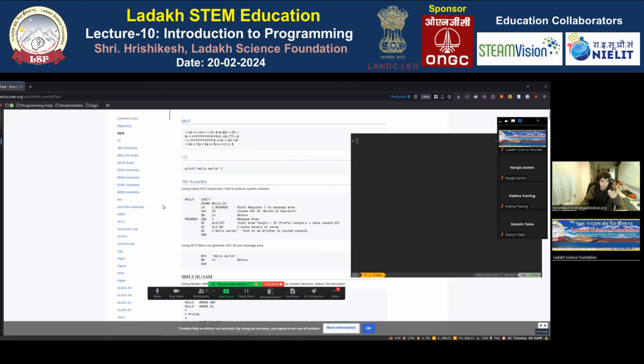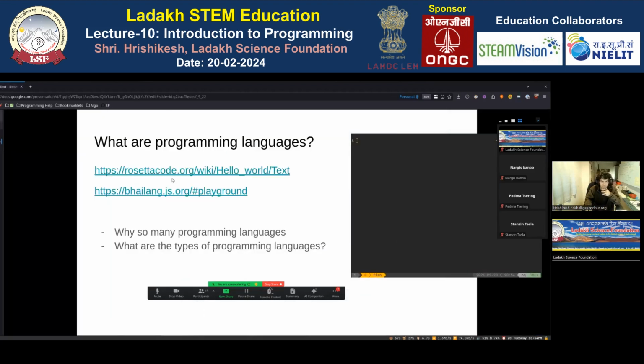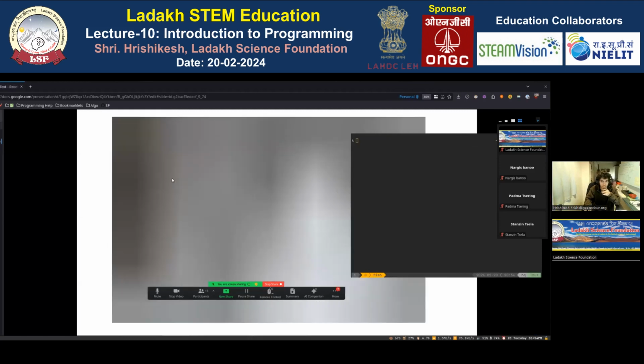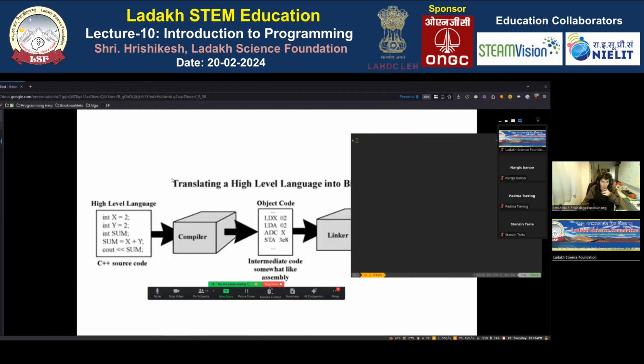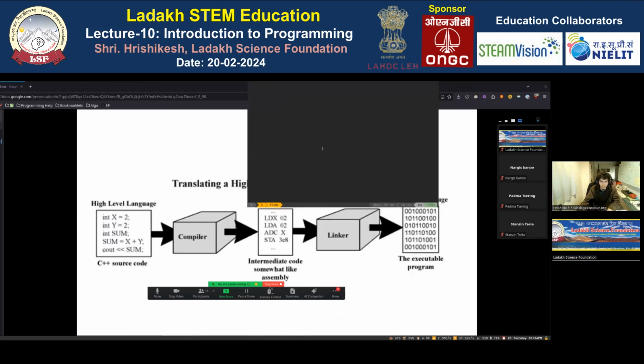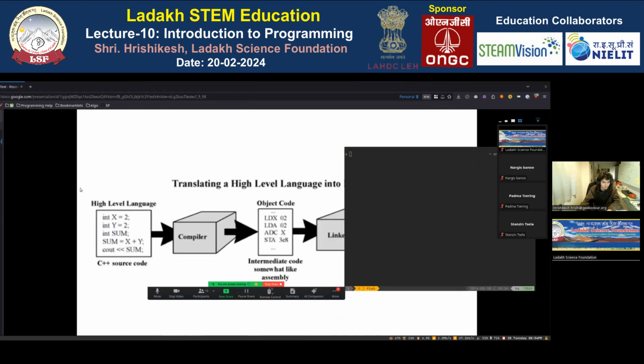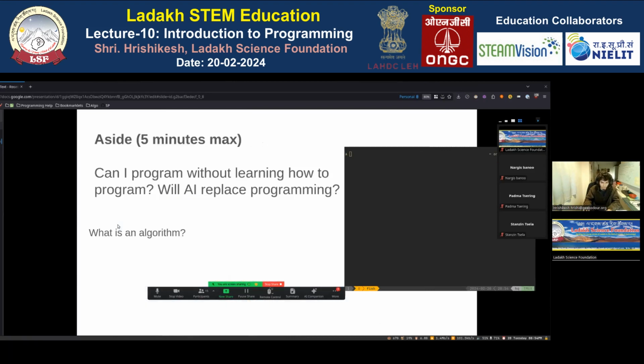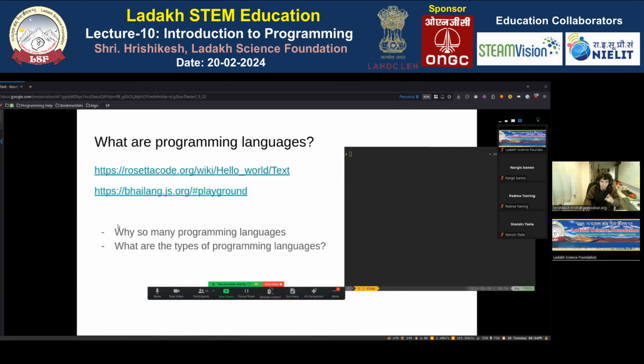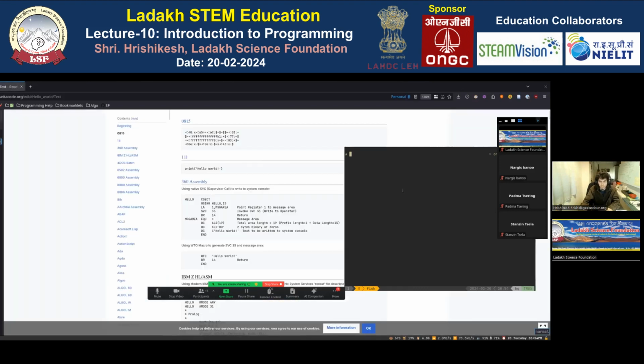From the previous slide, we understand the idea of a high level language, and then it translates it into this binary thing. So now what we are going to look at is a high level language, and one of them is called Python, right? I'm sure a lot of you have heard of it because it's very common now. But even if you have not heard of it, that's totally fine.